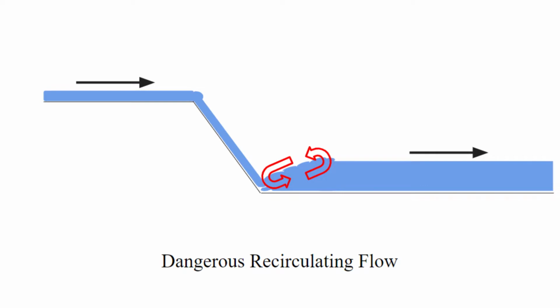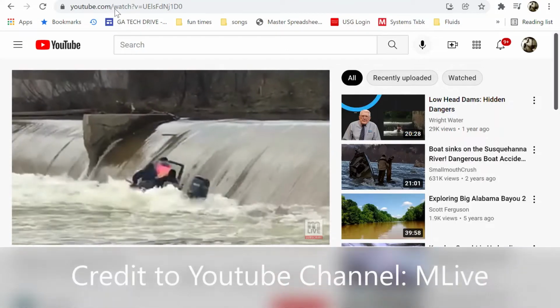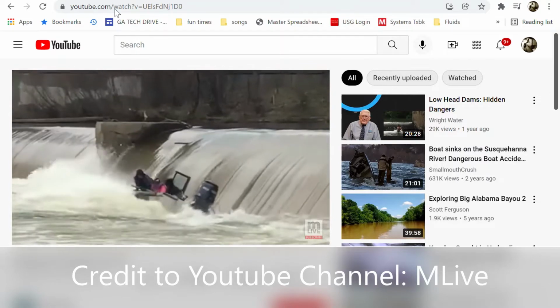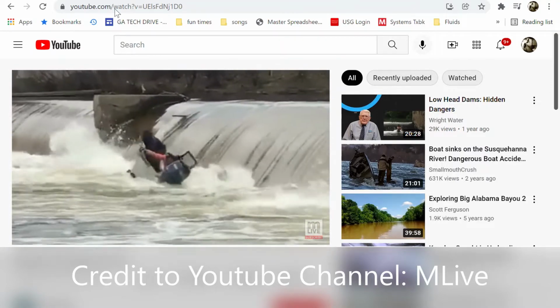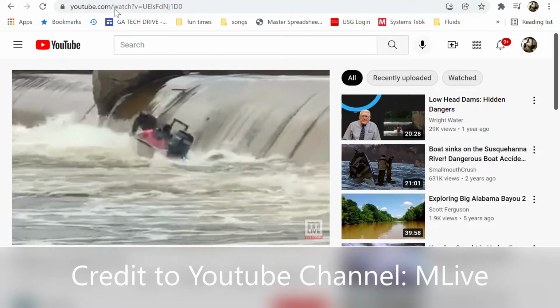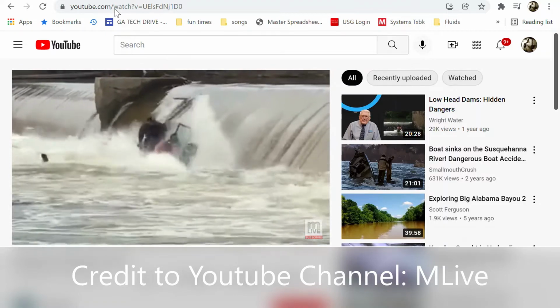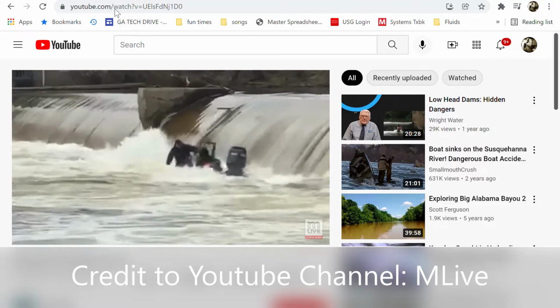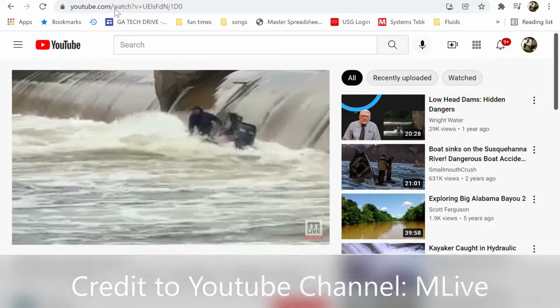In some instances, the current falls back onto itself and creates a dangerous recirculating current under the surface of the water. This type of flow is known as retentive or recirculating. If a person falls into the water or flips their kayak near this retentive hole, they can be trapped underneath the surface of the cyclically moving water. The water repeatedly cycles over the person, pinning them in the current beneath the drop, often leading to drowning.